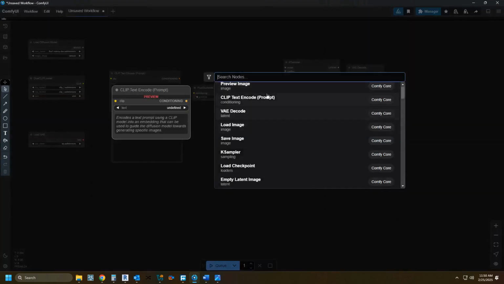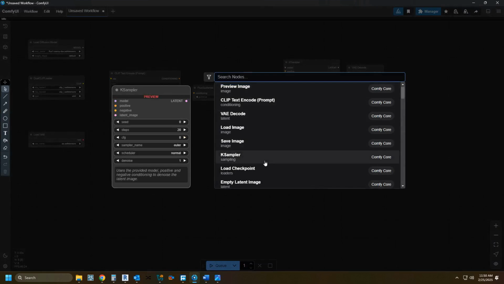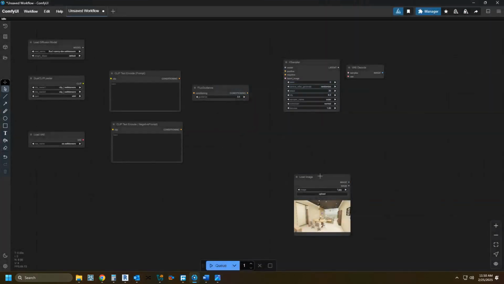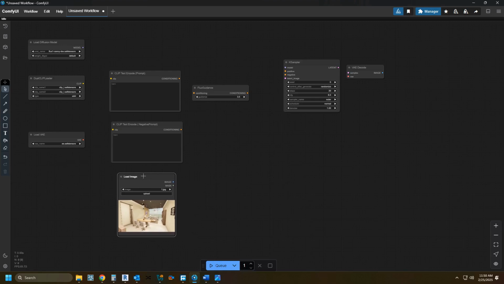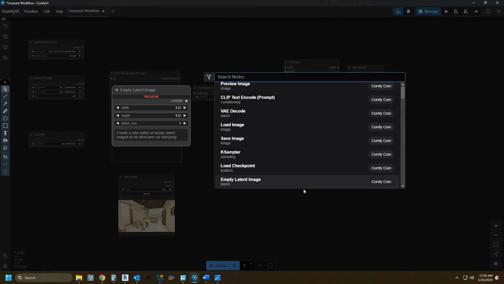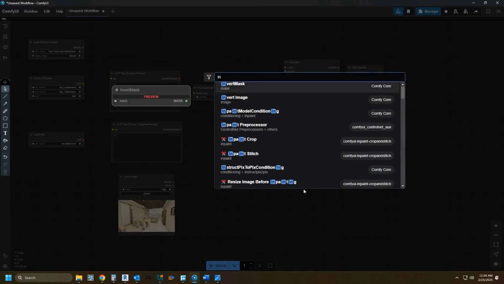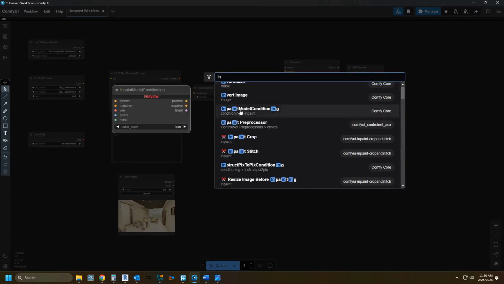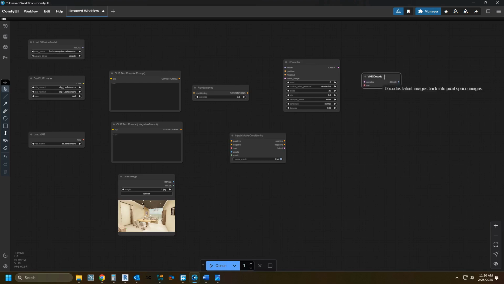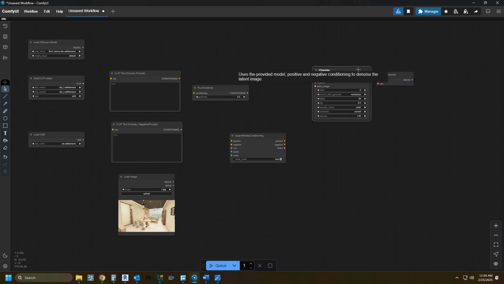Alright, now what next? Now we have to use the load image for our reference image, and we also have to use this, wait, yeah, found it. We put in inpaint model conditioning here. This will be used for masking.